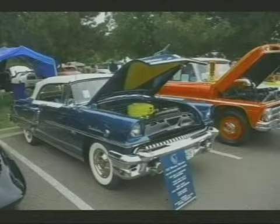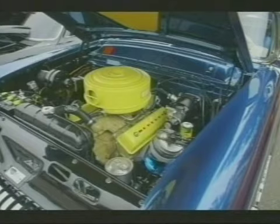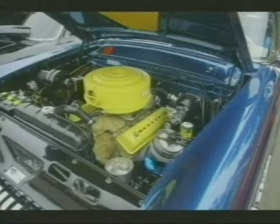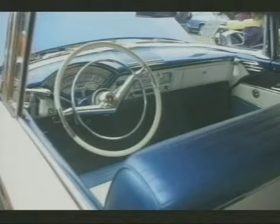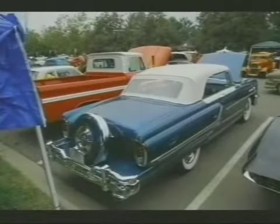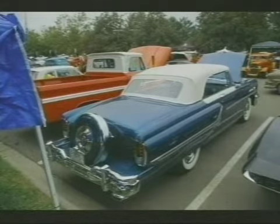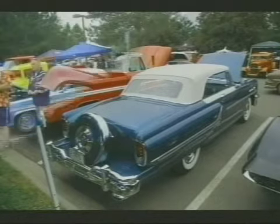1955 Mercury Montclair, 292, 195 horsepower, Merc-O-Matic. This is owned by Miles and Hannah Highland. Isn't that beautiful? That is sweet. Such pretty instrumentation and instrument panels on those cars. I like the big chrome horn in the middle of it. And those were big wheels, because now there's usually a little button somewhere that you've got to try to find. If you had one of those without power steering, you needed that big wheel. Continental kit. That's a pretty car, beautiful car, and it's a convertible. I'd like to see it with the top down. Unusual color too.